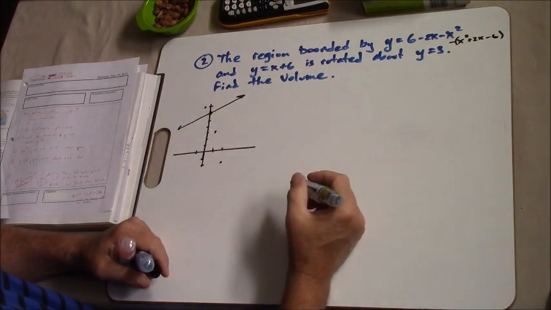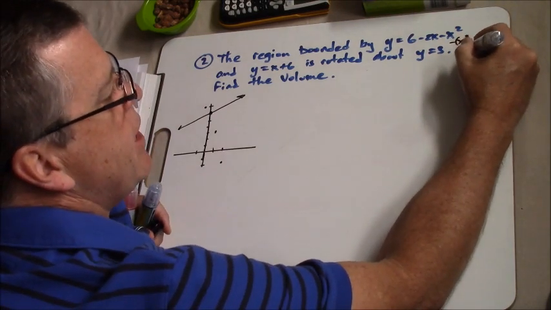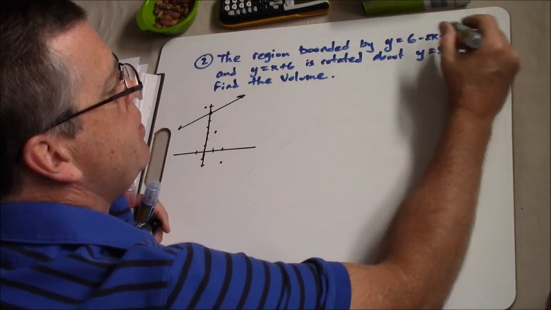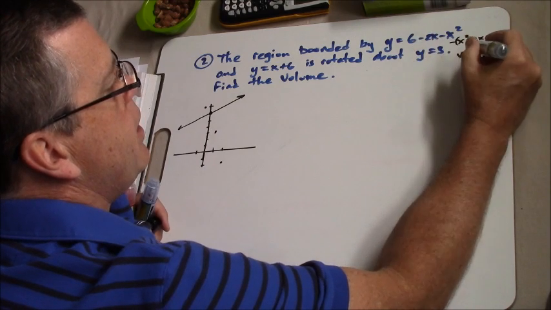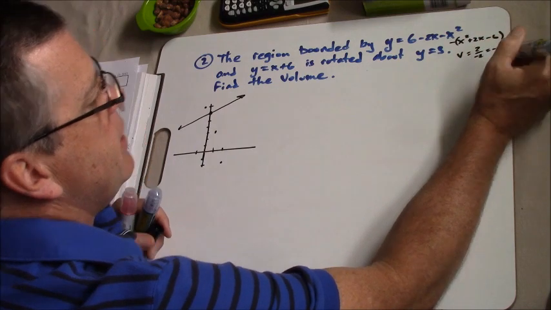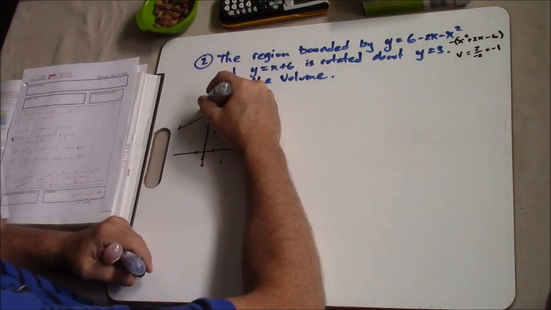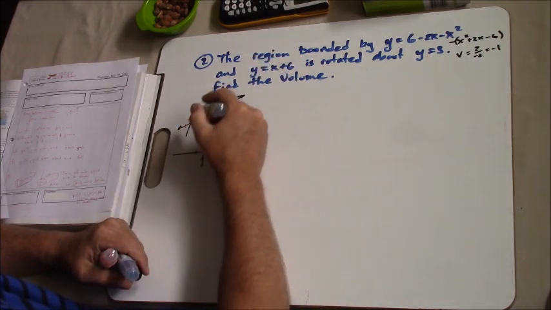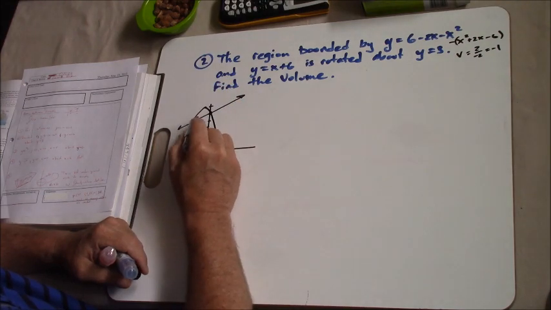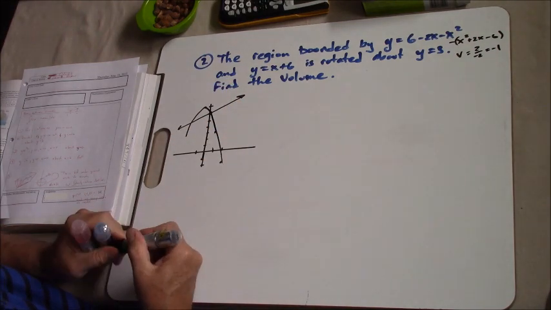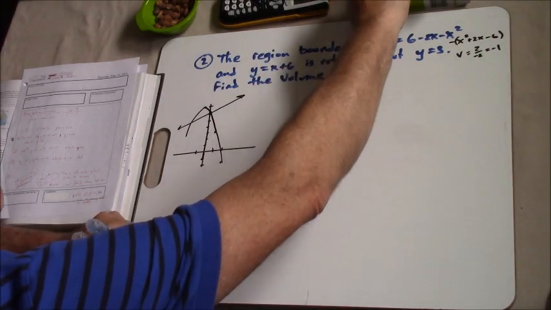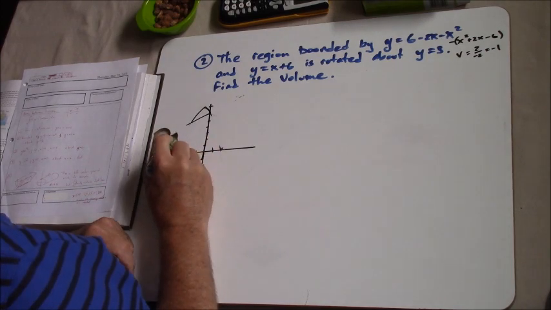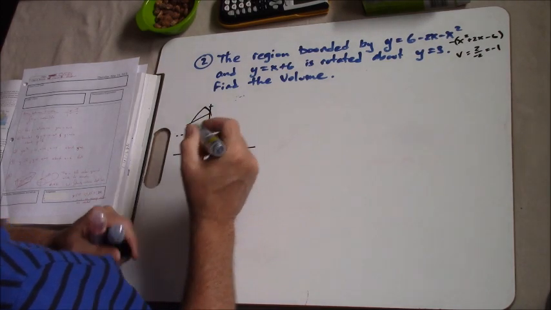That might be the vertex. Do you guys remember the vertex is at negative b over 2a? So if I go back to the original equation, opposite of that would be 2 over 2a. That would be a negative 2. Yeah, so that's the vertex right there. So this thing is going to go down like this, and it's going to go like this. What I really want is this region right here. I want that region to be rotated around the line y equals 3. So let me just erase, and what I'm going to do is I'm going to rotate that about this line right here.